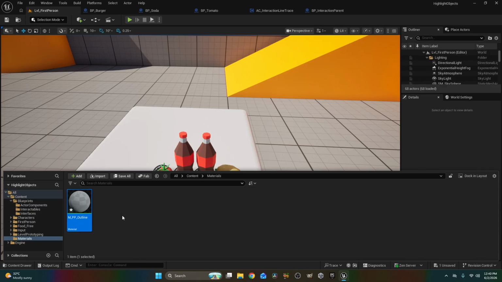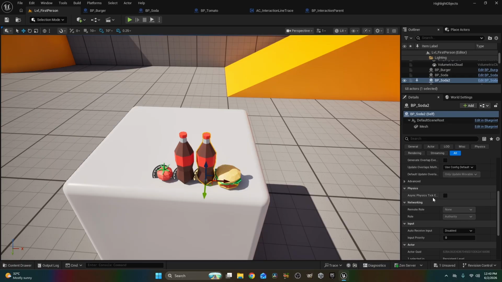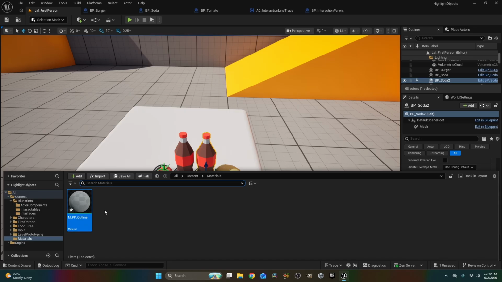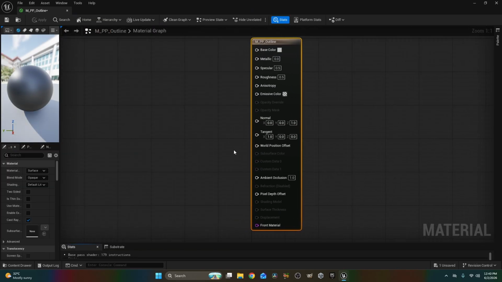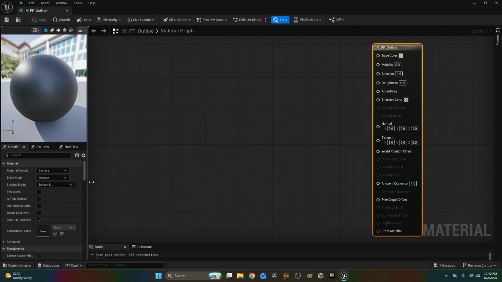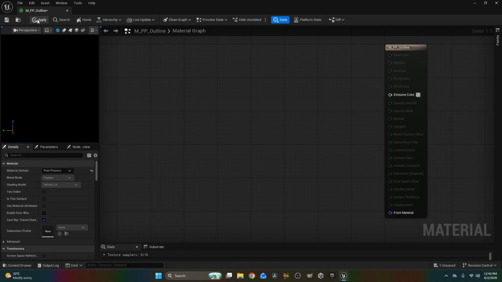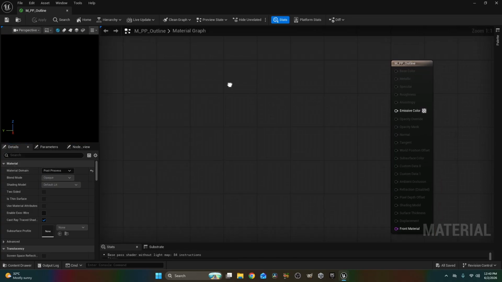outline versus creating a material that goes around the object, because we only want to highlight the perimeter of the object. And if we do an overlay, anywhere where there's going to be an edge, we're going to be able to see an outline as well. So this gives us more of a different highlight setting. So once we're inside here, we want to change this from surface to post-process. We're going to apply, we're going to save.